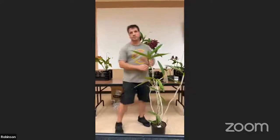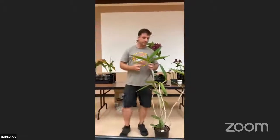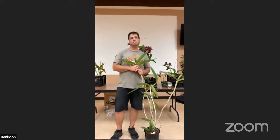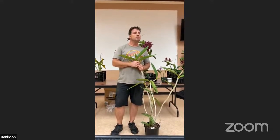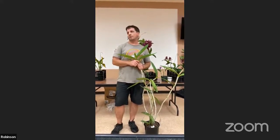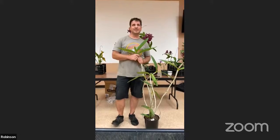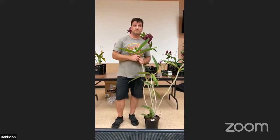So I want you to notice something here. You see it online real good? What are we talking about tonight? Orchids. Specifically, bifoliate Cattleyas. What does bifoliate mean? Two leaves. Thanks, Lana. This one has 3. So do a lot of intermediates. We've got to throw it out. It's not a bifoliate.